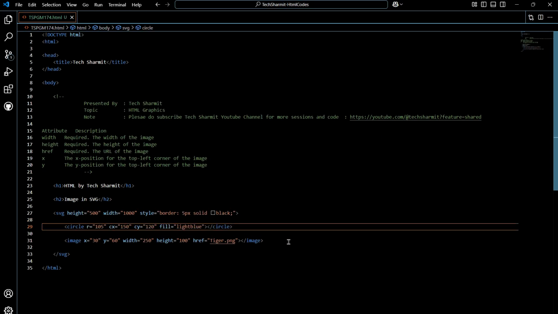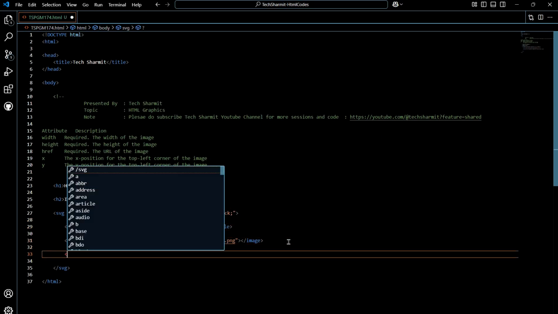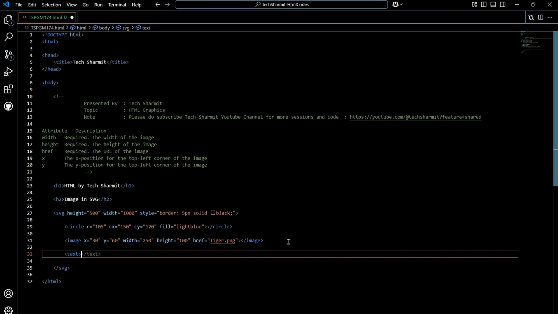Likewise, in case you want to include some text here, you can simply go here, text, and then we can put the text value x equal 84, y equal 180. Then we can put fill would be black. That's it. Now you can put any name here, for example picture tiger.